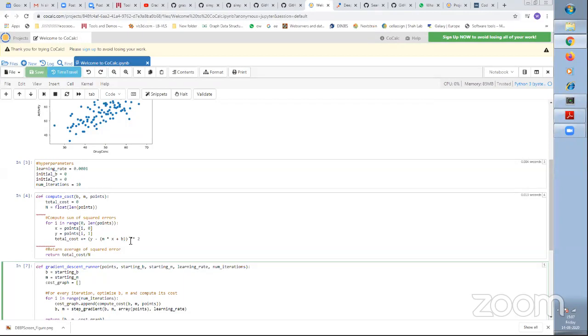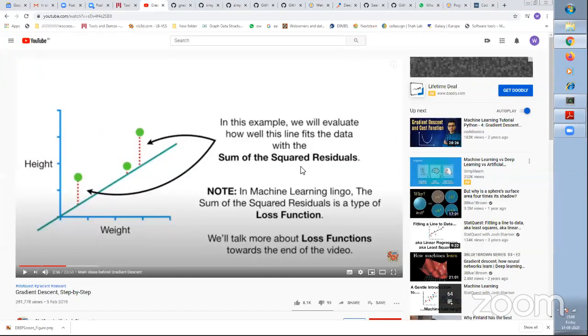If they put asterisk 2 means into 2, asterisk into asterisk 2 means what? They put the star 2 times, it means it's the power 2. Okay, so that is what they're trying to do here. So they're trying to find this difference and then sum it up and then square it. So that is sum of squared errors. Okay, so that is what is actually explaining, sum of the squared residuals. Okay, so this difference. Okay.